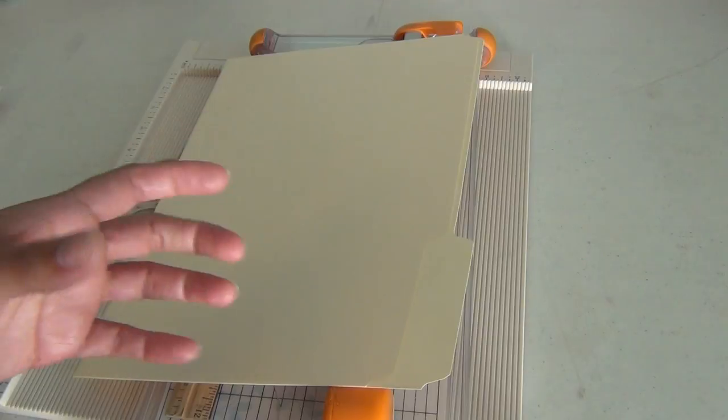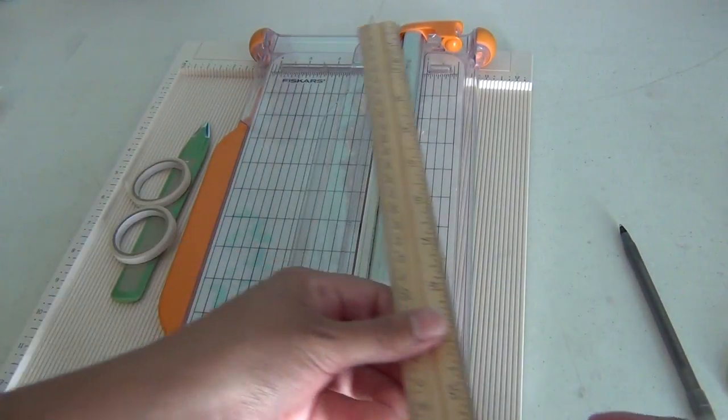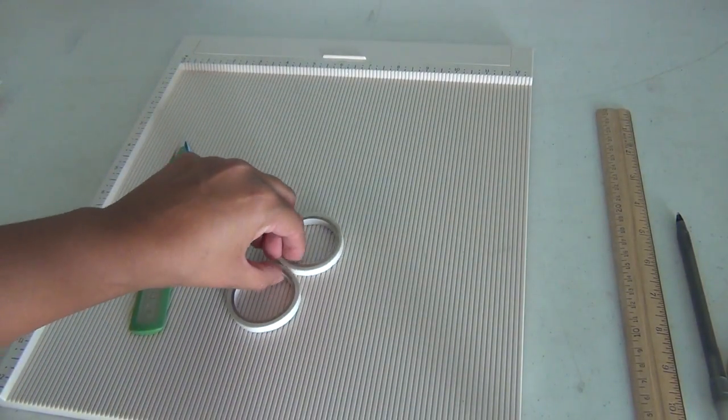I like to do mine with a manila folder because I like it to be really sturdy. When you use a manila envelope it makes it really sturdy — and whenever you add the paper onto it it just makes it a lot thicker and really nice and sturdy, because it's going in the mail and it won't tear. What you need is one manila envelope, some scissors, a pen for tick marks, a ruler for measuring, a trimmer, a scoreboard scoring tool, and then some adhesive tape or an ATG gun.